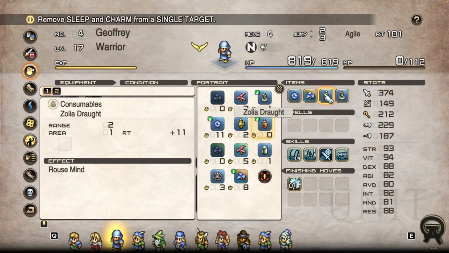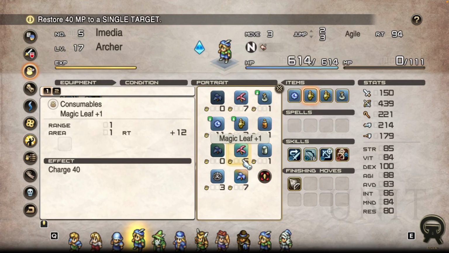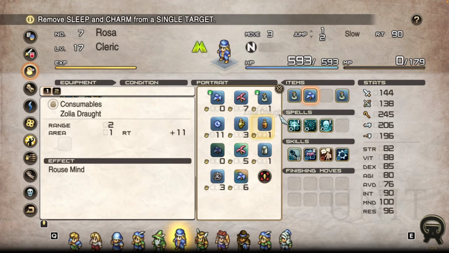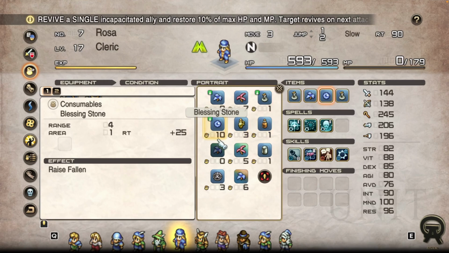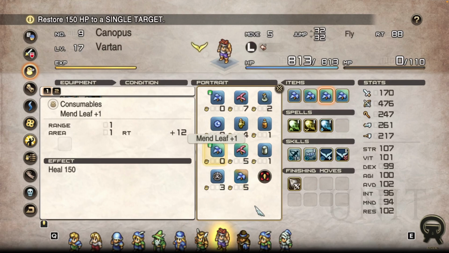Mend Leaf. Like, I have no clue what some of the other stuff is going to be used for. Mend Leaf. Sure, bunch of Mend Leafs. Xenowine? Who's this? Rosa? Oh. You get a Blessing Stone. You get a Blessing Stone. What's something that actually removes stun? Xenowine. Mend Leaf. I have no clue. Sure, you're fine. I mean, this might be good to have a Blessing Stone on them as well.